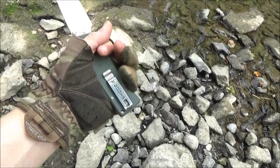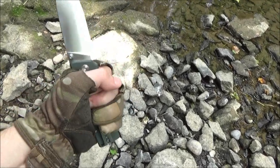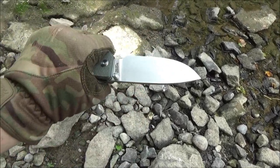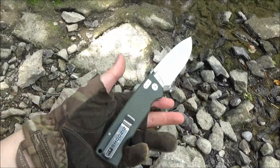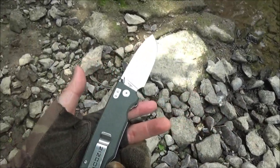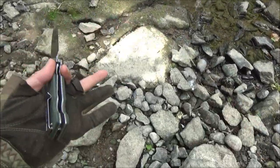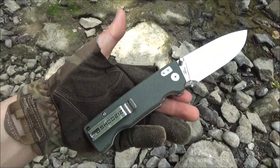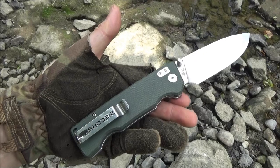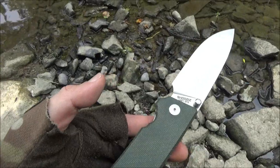There's a little bit of room left over if you have a bigger hand, but the indent fits my hand perfectly. I like how wide and stout and thick this is. This is definitely for use when you wish you could carry a small fixed blade, but for whatever reason you are not able to — this is a great substitute in a folder. I like that wide blade; that can actually get a lot of work done.